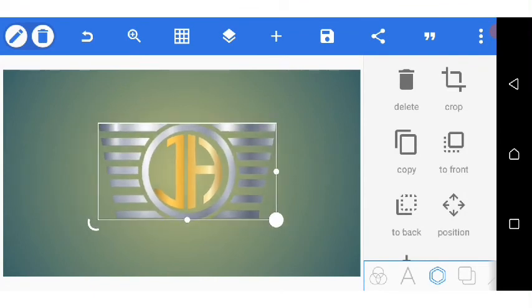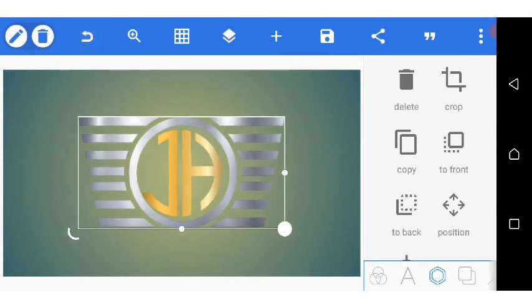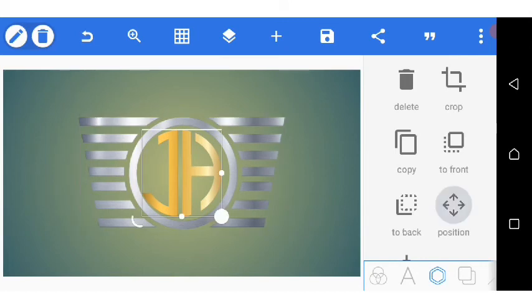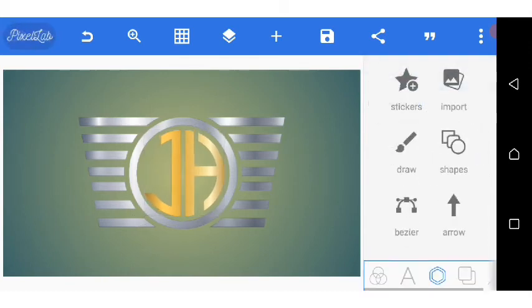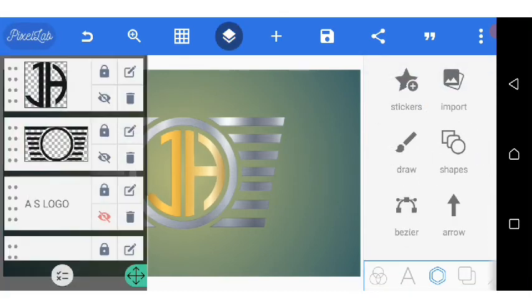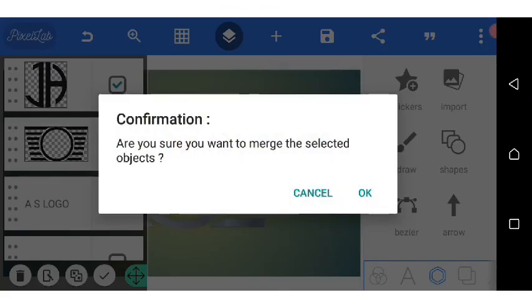The next thing is to add our background so we can appreciate what we have done the more. All right, before we do that, let me go back. It doesn't look like my monogram is well aligned in the circle, so I'm going to drag it manually. It's okay this way, so I will merge, confirm merging.